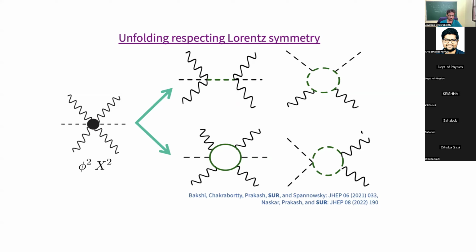Okay, and the most important is this unfolding case. Before employing the internal symmetry, the Lorentz symmetry plays a crucial role, because Lorentz symmetry while unfolding tells you that these will be fermion or scalar or gauge bosons, because that's more fundamental. So that's why one has to unfold this thing. Keep remembering the Lorentz symmetry invariance, and once you have it, you identify the spin of the particle first, and then the quantum number of that particle will be identified once you use the internal symmetry. That is the idea.